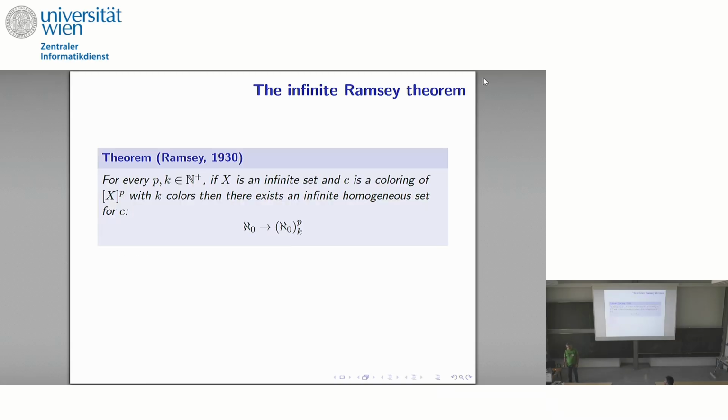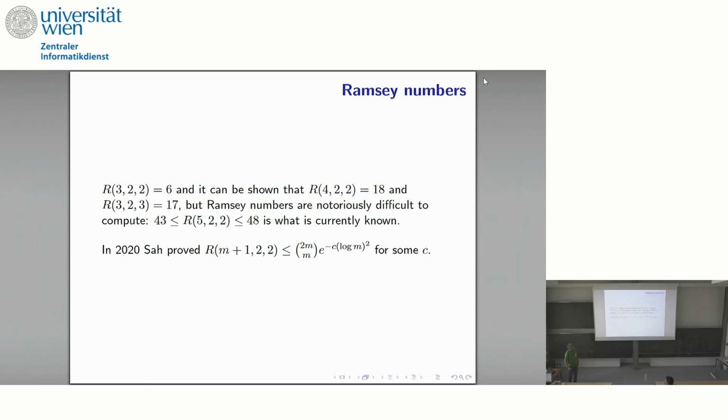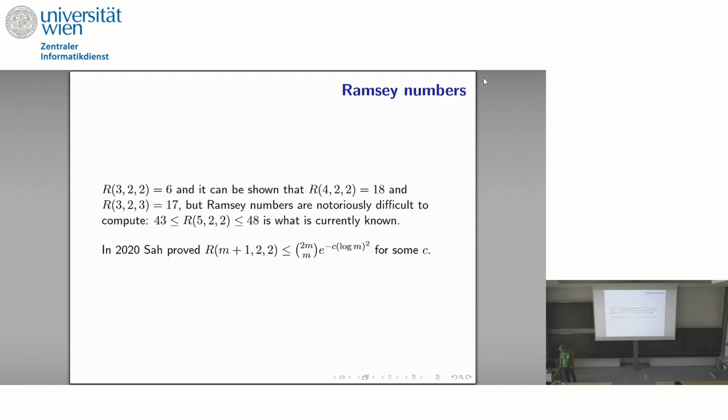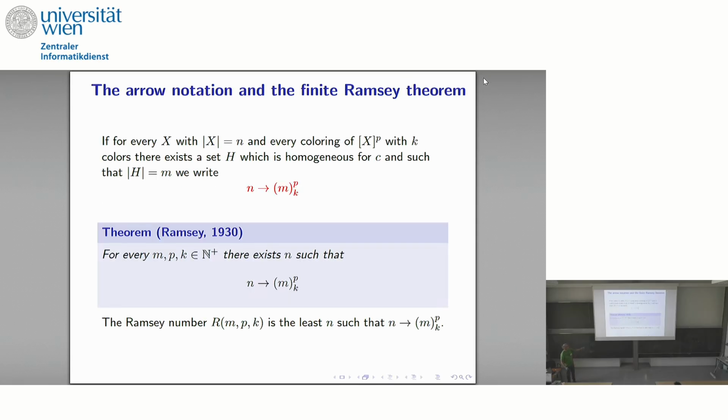Sorry, can you show the... Yep. Okay. So p on the top is the size of the tuples. The k below is the number of colors. That's maybe the thing that can leave somebody perplexed. I think that's standard notation. I was just wondering what order. In that one. Okay, well.